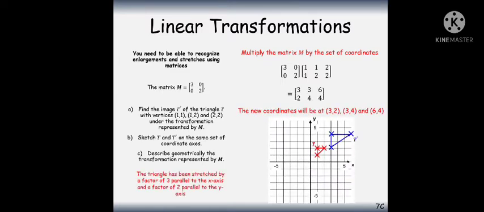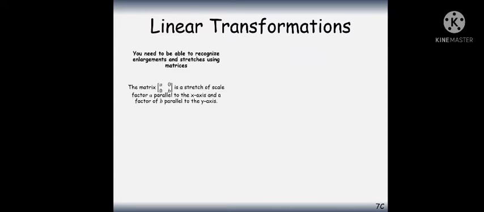So we can kind of see what's going on. The triangle has been stretched by a factor of 3 parallel to the x-axis and a factor of 2 parallel to the y-axis. So this is a quick note: if a equals b, the transformation is an enlargement with scale factor a, okay?